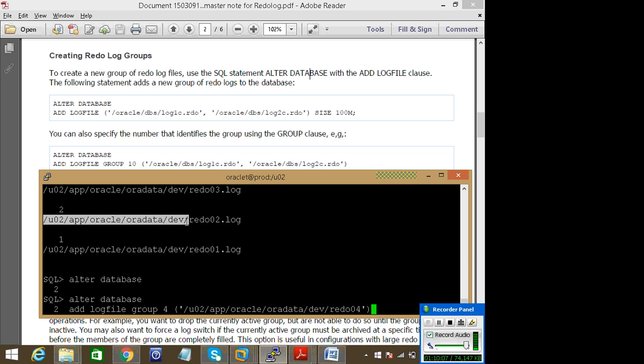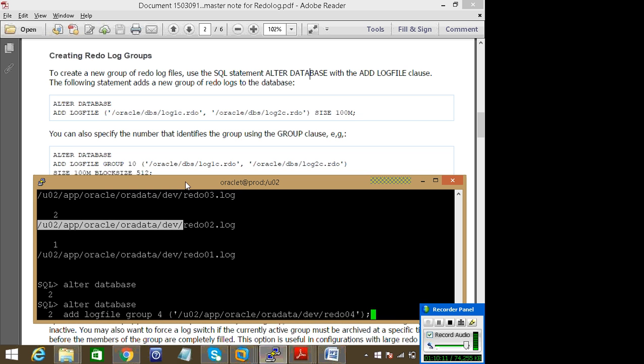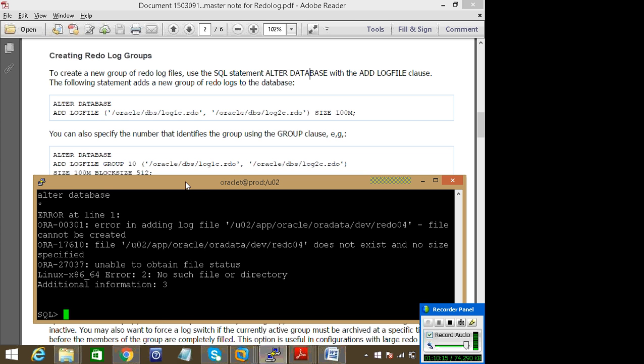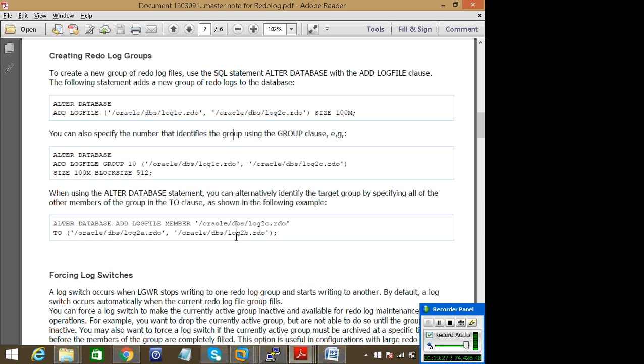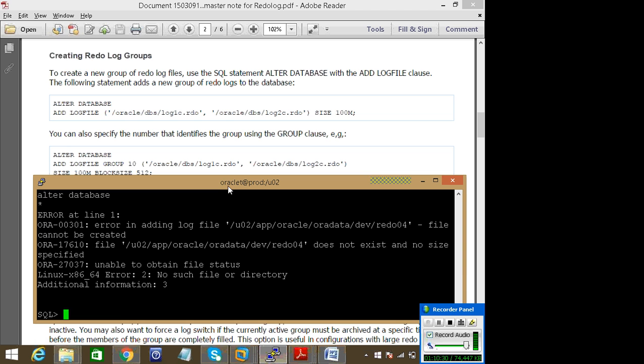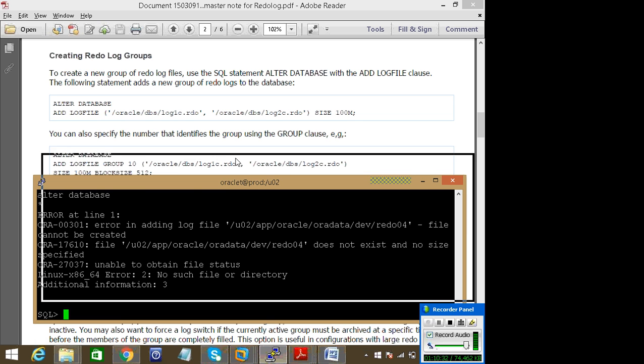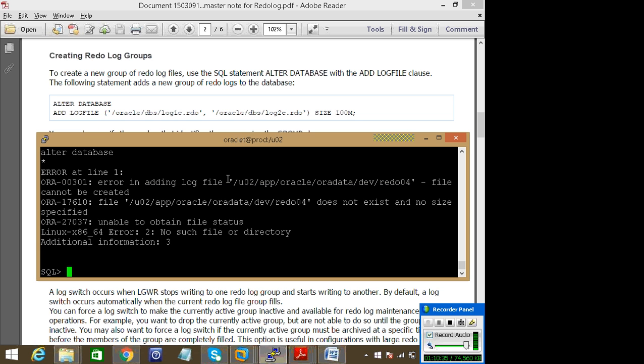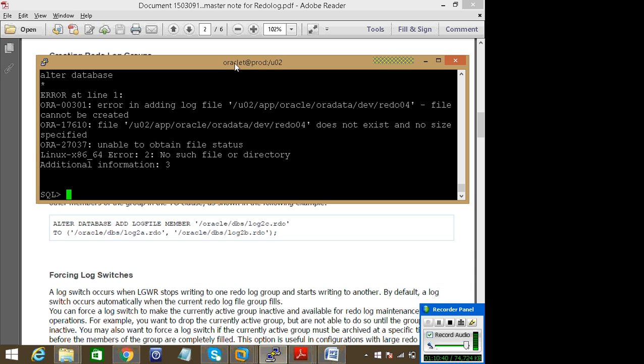We'll create it with only one member. Redo log file member.